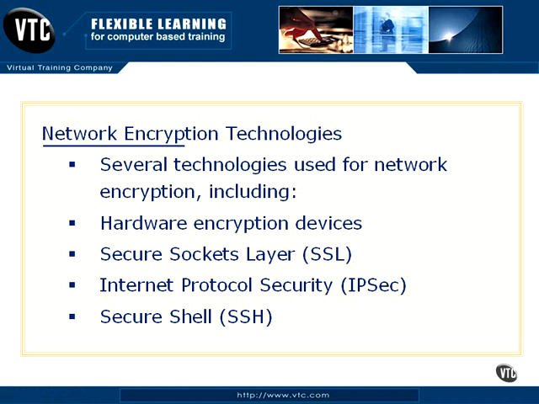Now let's talk about some of the network encryption technologies that are out there for us to use when sending data securely across networks in the internet. We'll talk about a few different technologies, but understand that there are probably many different kinds of technologies out there, and some of these can be integrated with other technologies to provide secure end solutions. We'll look at hardware encryption devices, secure sockets layer, IPsec, and secure shell.